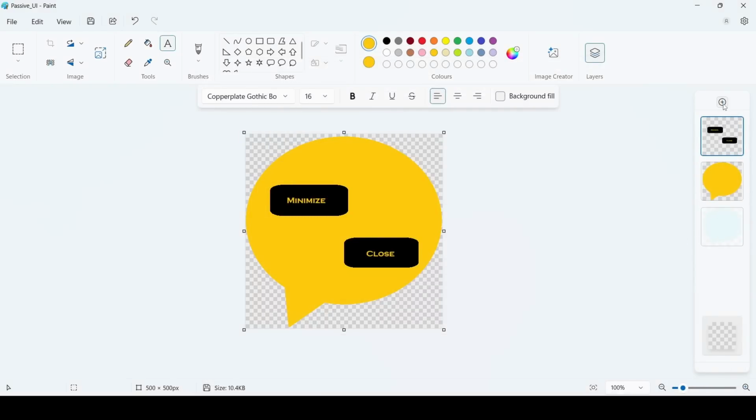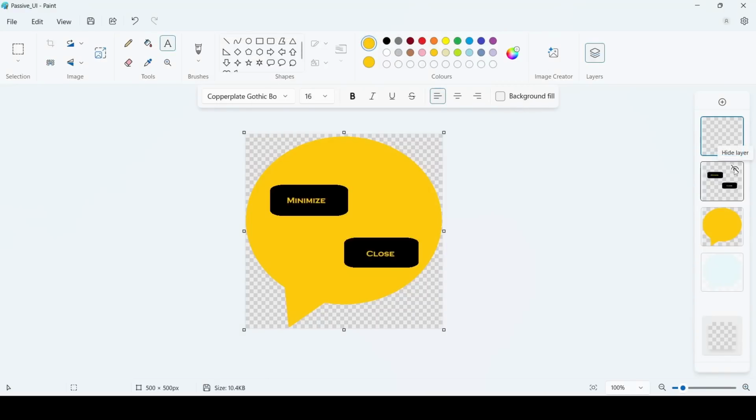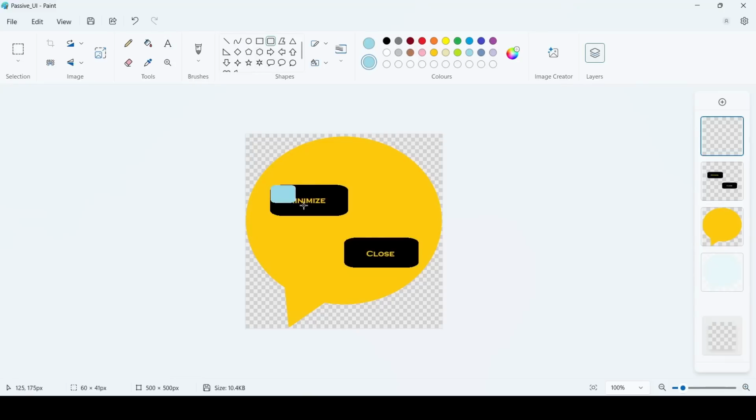And now what we need to do is add another layer. Select this top layer and we need to define the buttons that we haven't defined as yet as active regions. So this was just our user interface. So let's go select blue color, rounded rectangle, and I want the window to minimize whenever I click within this area. And I want the window to close whenever a button is clicked within that area.